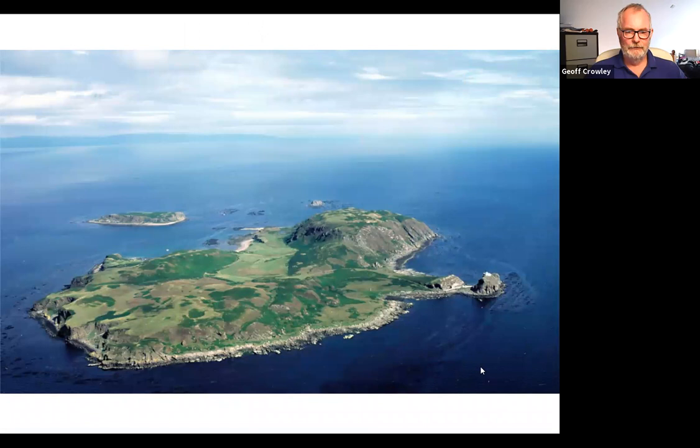Here's Sander Island from the air, and the anchorage, you can see one boat in the anchorage over here. That's Sheep Island, and Arran would be away over there in the distance. We can hardly see it, just sitting on the horizon. That's Arran. And here is the lighthouse on the south side of the island of Sander.